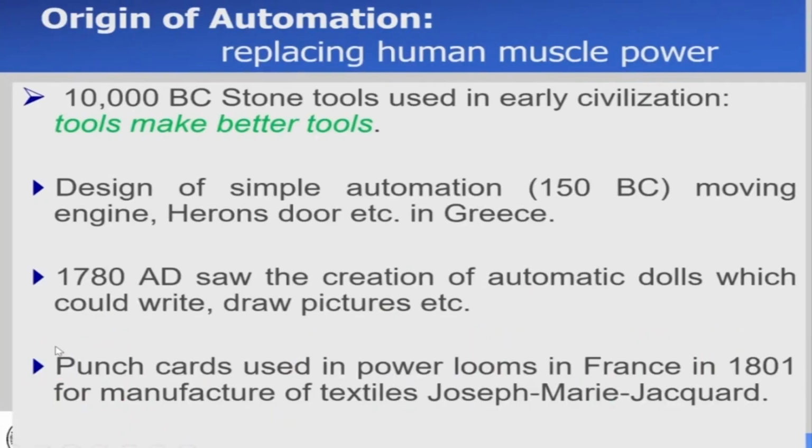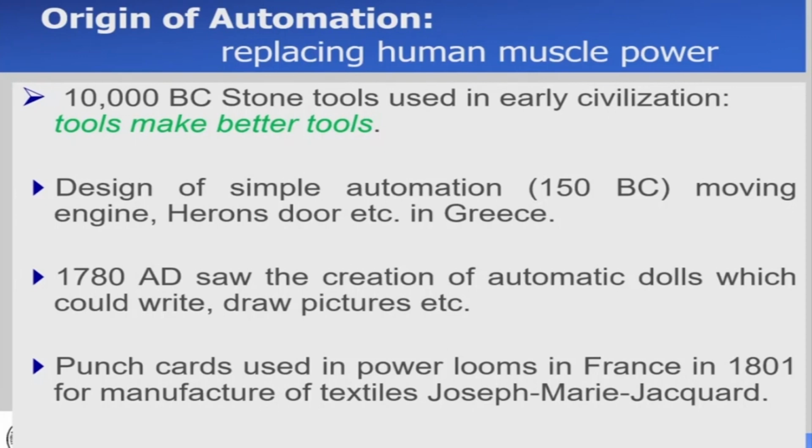Now, historically, robotics is a part of the larger subject which is called automation. Okay, and this business of automation has been going on for thousands of years. It is not that suddenly one day somebody woke up and invented automation and there is a eureka moment and the person says, okay, this is automation. So it's nothing like that.